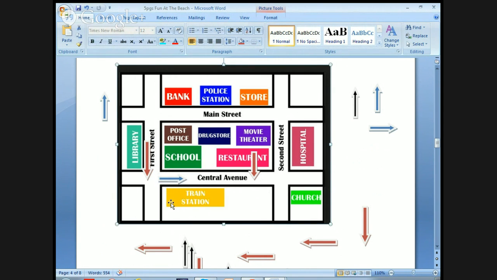Okay. So where should I go now after this? To a bank? Yes, you need to go to the bank. Okay. After that, when I left the train station, I went to Second Street and moved toward. After that, turn left on Second Street and moved toward. After that, I turned left to Main Street and turned right to enter the bank.